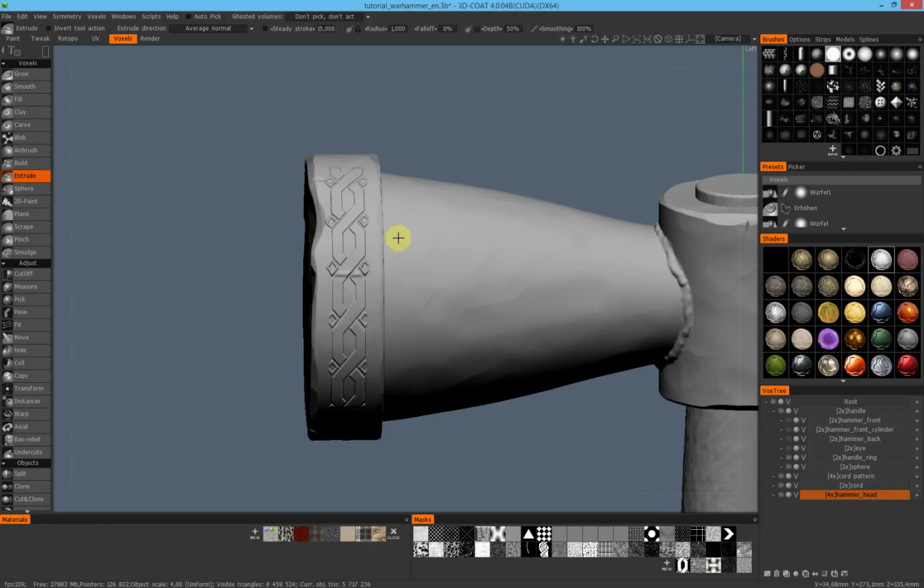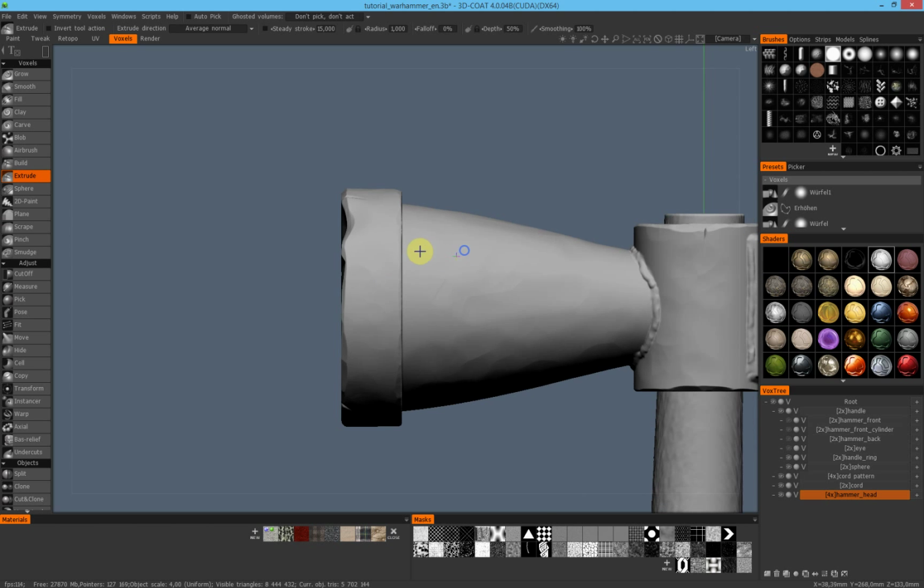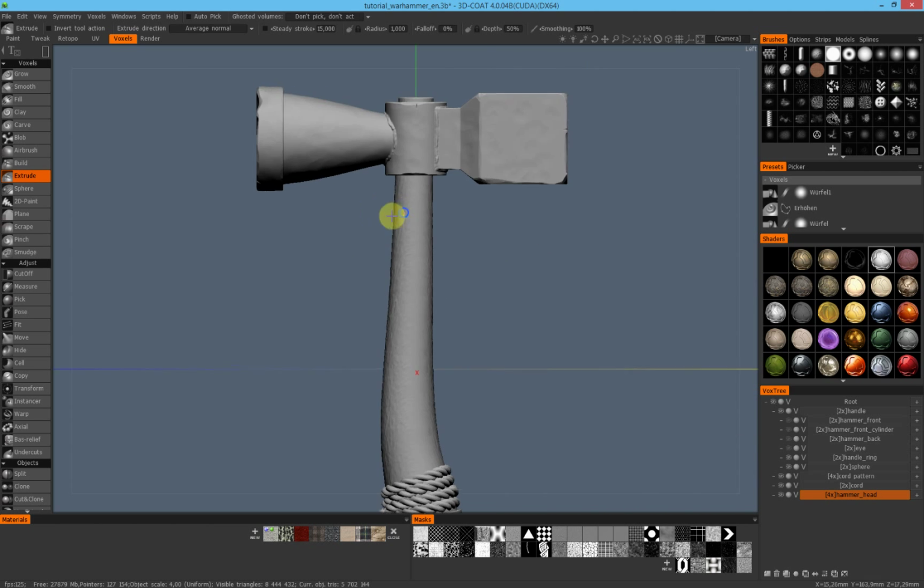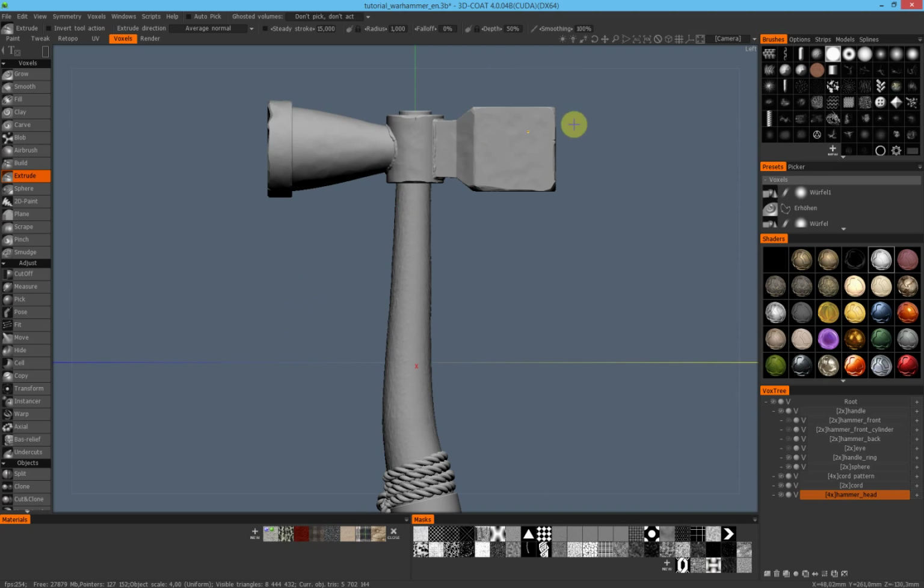First I make it undo, and again undo. Okay, so what to do? I am creating a helper object. This is one way to do it. Maybe some of you know more ways, but I do this one. So I create a new layer and call it rune helper. You can do it like you want.